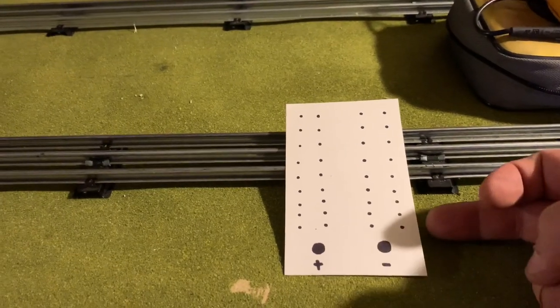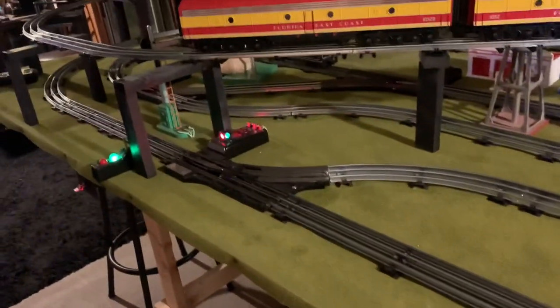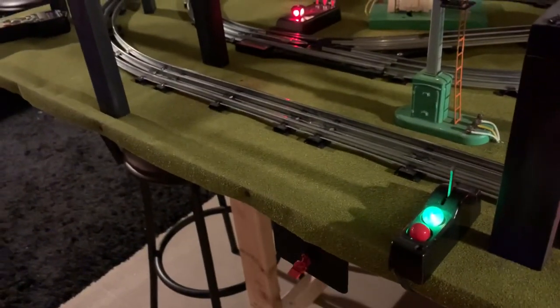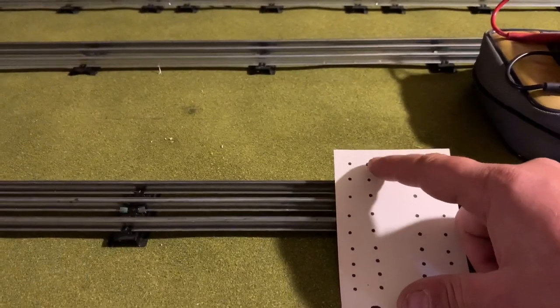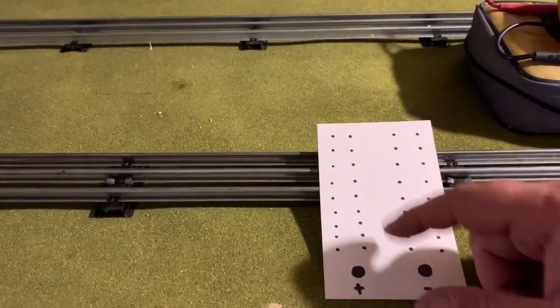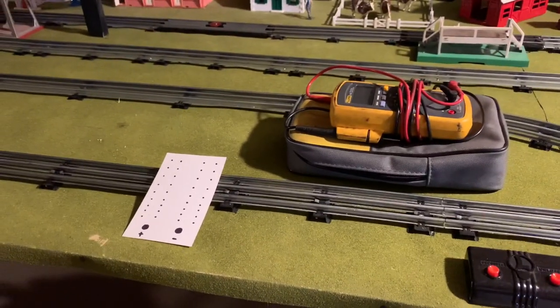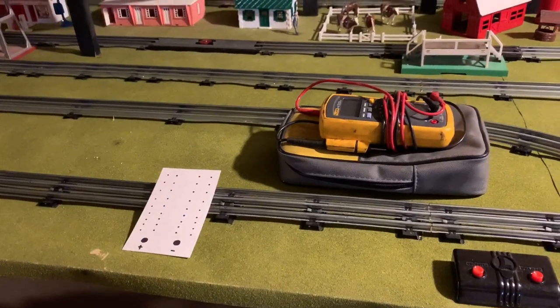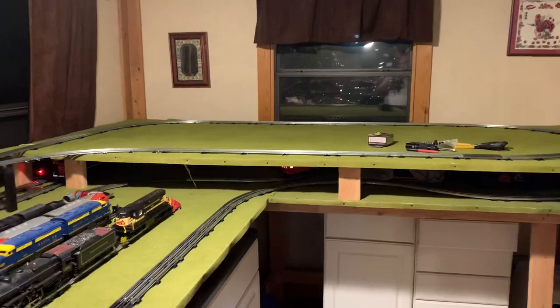I had all my wires running to the outside, except for one. I've got one feeder wire on the outer loop that serves as a feeder, but also powers my toggle switch right here for my siding to turn it on and off. So I had the 12 ports on the outside all filled up except for that one feeder, which was on the inside bank of the positive side or the hot side. That was causing the short. Took me about 45 minutes and a lot of very choice words, but we finally figured it out. She's currently powered up right now and we're not tripping the breaker anymore. I think we're good to go.